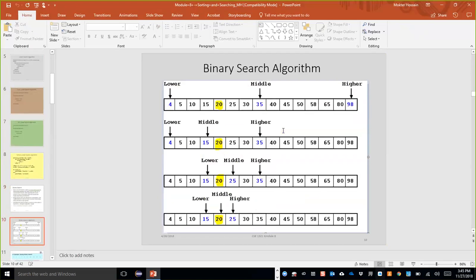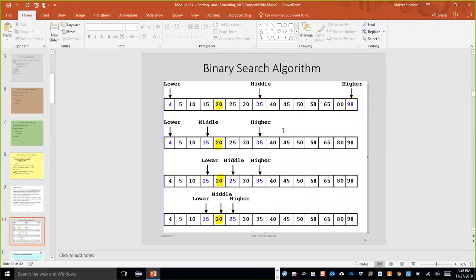For instance, if I have a list of numbers, then this is my high index, and this is my low index. The lower index is always 0, right? And then easily I can find the middle index. My middle index will be somewhere here. The process is that I calculate the middle index and search for my expected number at that position. If it is matching, then fine, I got it.